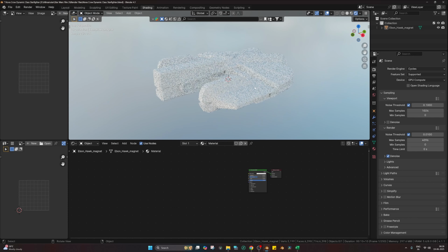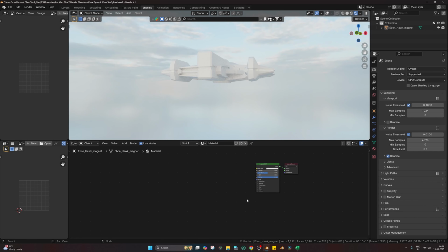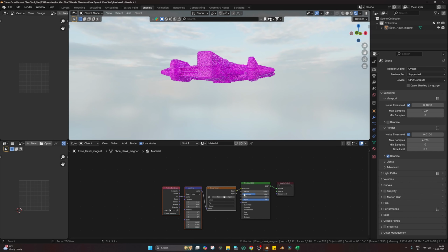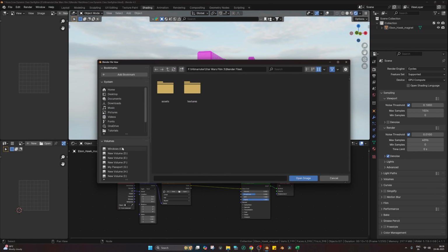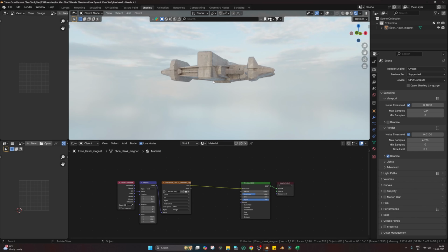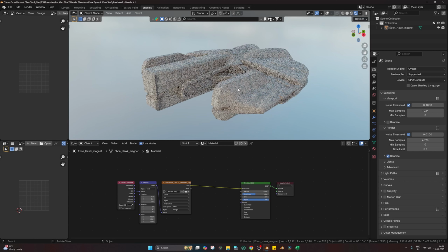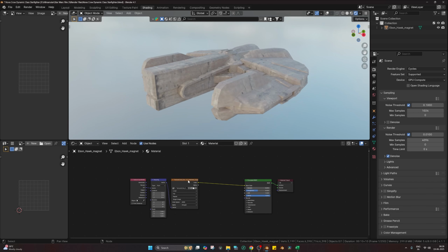So now with this, let's just turn off overlays. Too much white, right? So what we are going to do is hit Control T on the Principled BSDF to get the image texture and the mapping setup, and we are opening a texture. Let's go to imperfections and use this. So this looks fine already, more like ceramic than a spaceship.